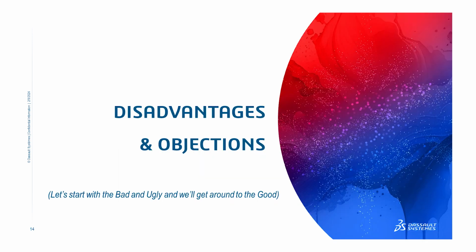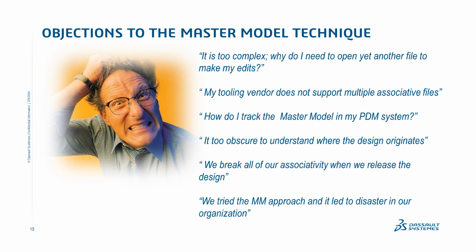So let's talk about the disadvantages and objections to master models. So we'll start out with the bad and get to the good. So the objections I've found in my experience working in the industry, there's a few reasons for that. The first that usually comes up, well, it's too complex and I don't want to have to open another file to make my edits. I just want to work on a single part file. I've also had it where vendors don't want to support multiple part files. They just want one part, one drawing, one step file. And they're not going to bother with a lot of associative or master files.